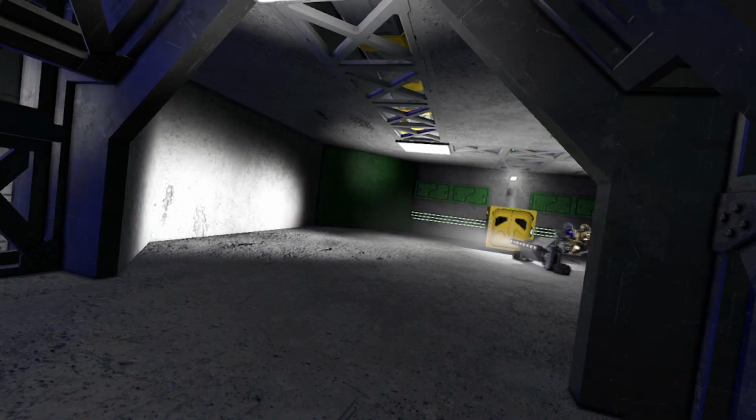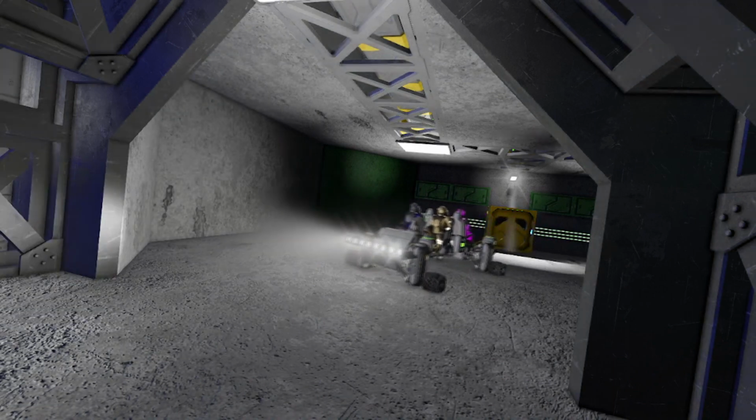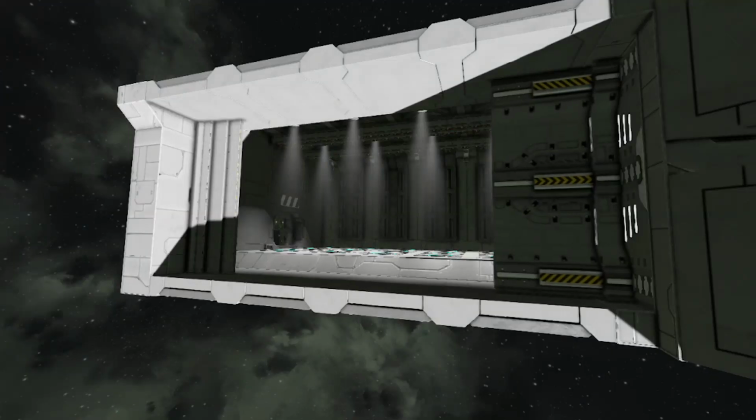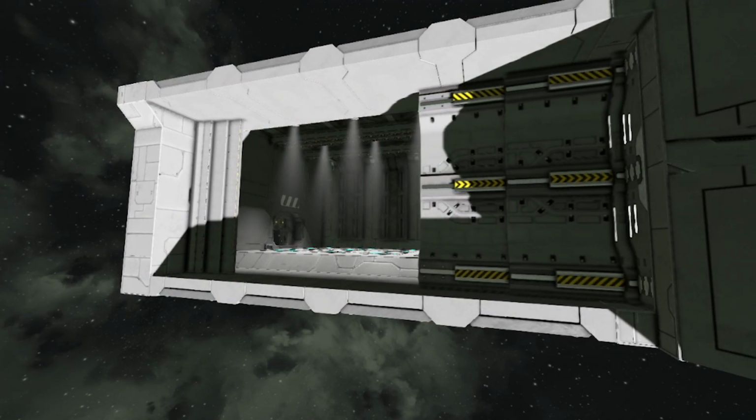Our rules this time are fairly simple. Small grid and static large grid are free to build. Free-floating large grid can be salvaged or built in our construction hangar.